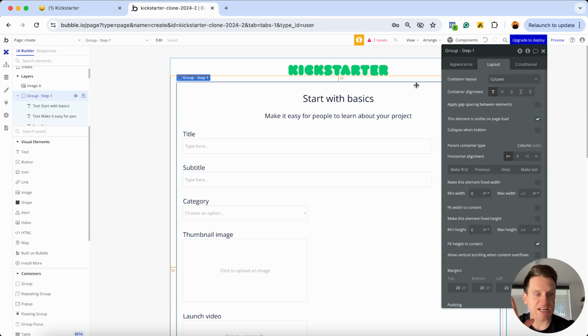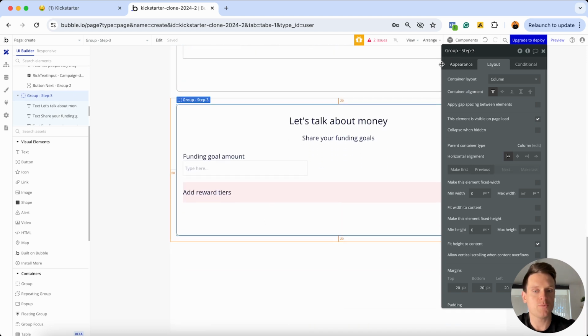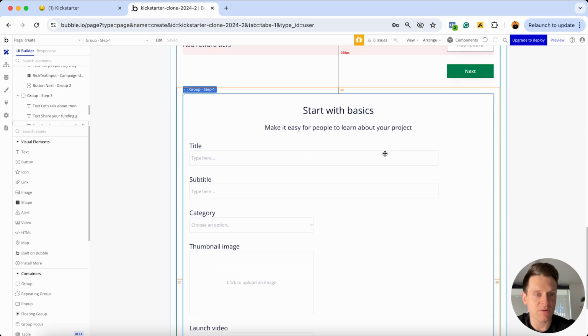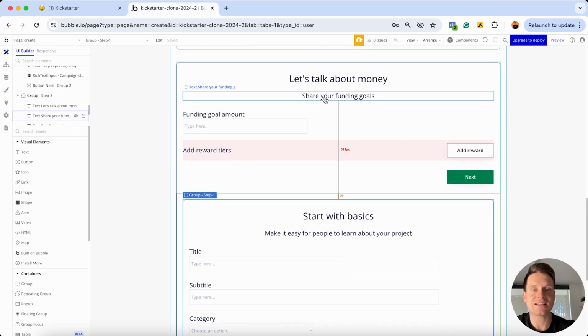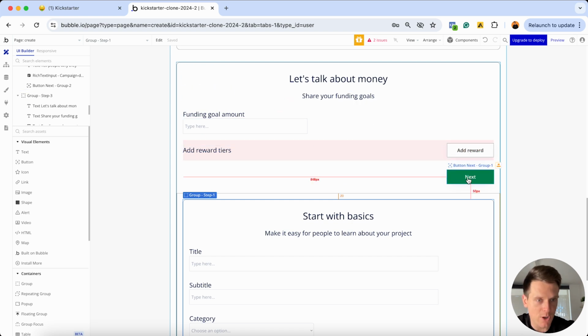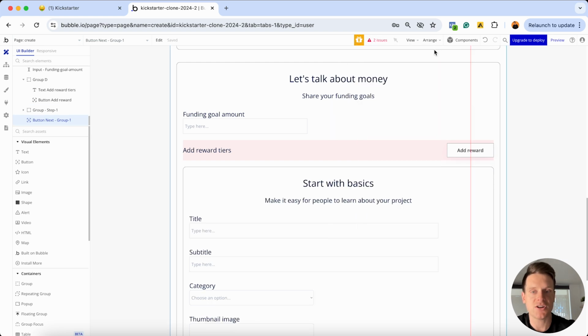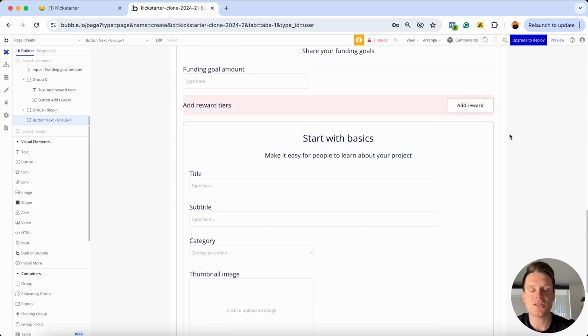Now, instead of just hitting paste right away, I'm going to select inside of my group step 3, and I'm going to click paste. Now, if all goes to plan, which I can see it has, this group has been pasted inside of our existing group here. I can just see it sitting at the bottom though, so I need to move this next button to the next position there. And if I just close this, as you can see, this group now sits perfectly inside of our existing group. It looks great.